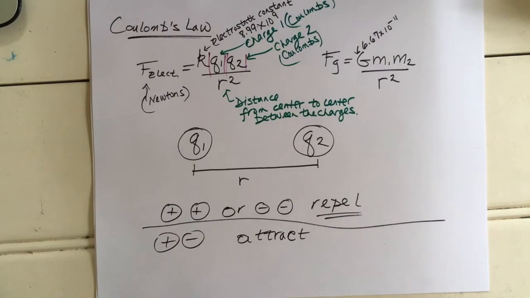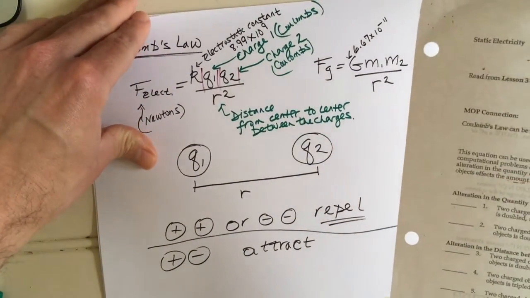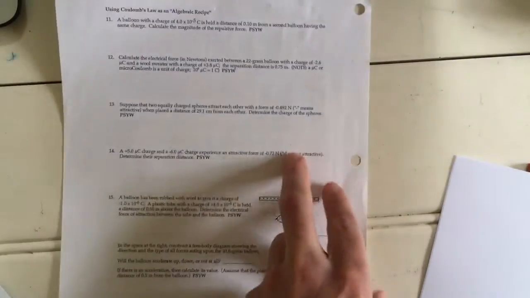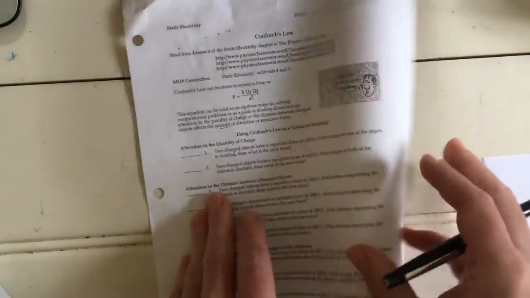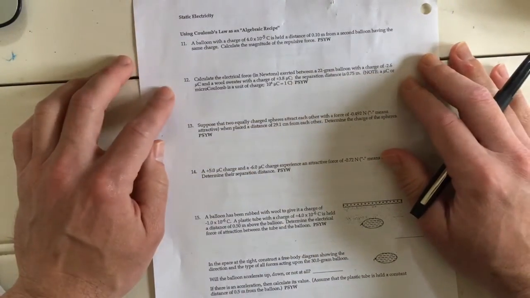Okay, so let's go ahead and look at some examples. I'm going to do them right from the homework assignment, which I have over here, and then we'll move on to the next part of the lecture. For the homework assignment, you're going to be given this worksheet right here. It has a front and a back. On the front, it's kind of conceptual. And on the back, it's more plugging in and using your calculator, so more quantitative on the back.